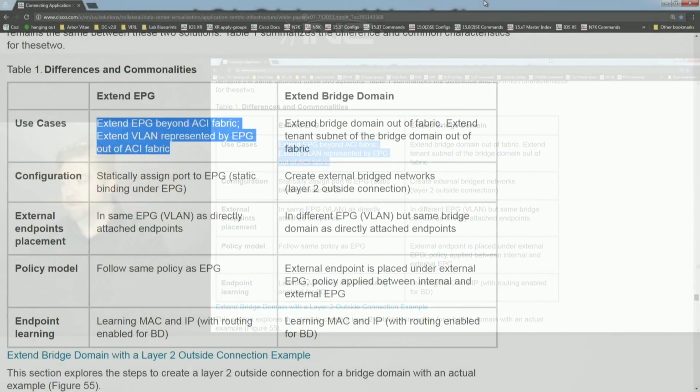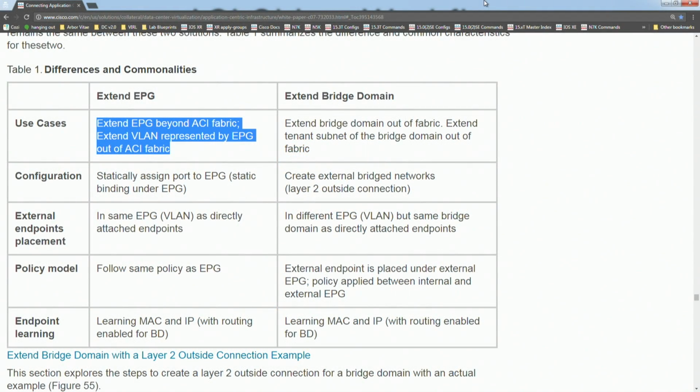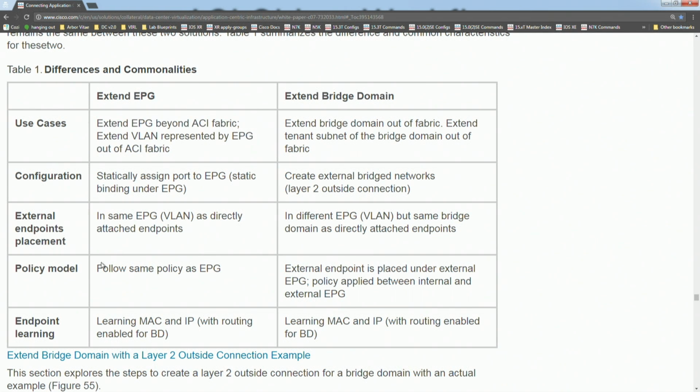Okay, the second variation, which is extending the bridge domain, is that we will need to apply a policy between the two. And really it's going to be this fourth row down here, which is going to be the main difference we'll see in the implementation, is that if you extend the EPG out of the fabric, you don't need to apply a separate policy, okay, because it's going to use whatever policy you already have applied to that endpoint group.